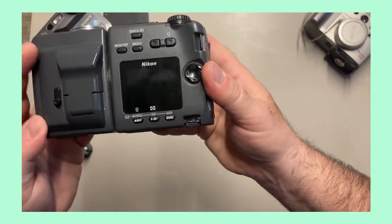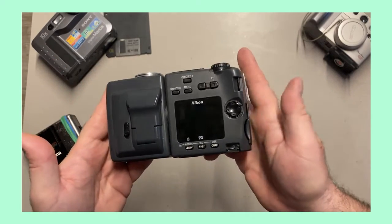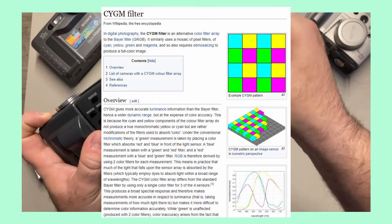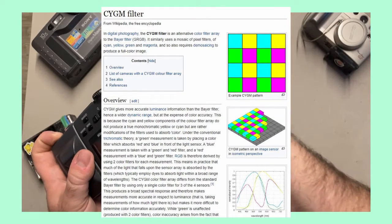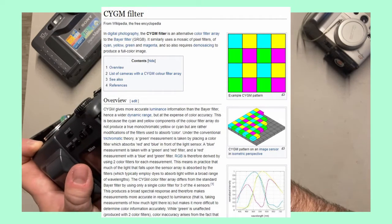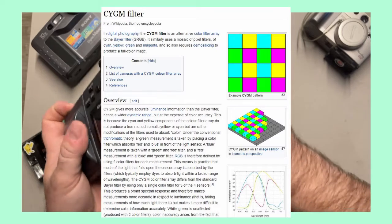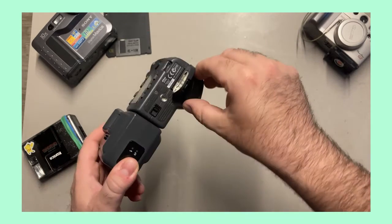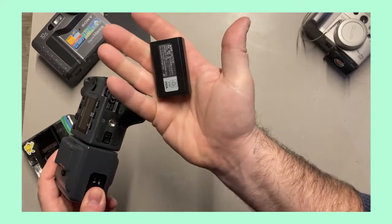Anyway, as I stated before, this camera has a CYGM, which stands for cyan, yellow, green, magenta, sensor filter array. Without getting into the geekery of it all, let's just say that this is designed to have a better dynamic range and luminance compared to the Bayer sensor made by our old mate Brycey. So keep an eye out for the colours that this space cadet can achieve.